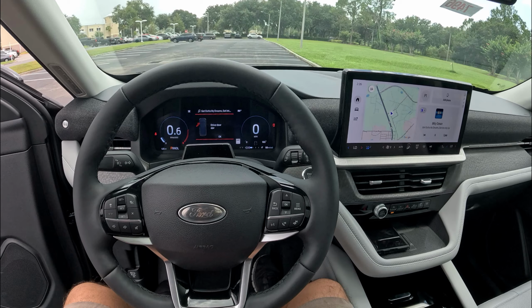And we also have a little bit of accent styling here on the side, a little bit of aluminum trim right there, right up above the Explorer name. Coming here to the mirrors, we got body color mirrors with your LED turn signals integrated into that. One of the new options that we have for 2025 is that you can get a black painted roof. This is already black, but if you want something like, for example, a lighter color painted with the black roof, it's about a $4,900 option, which is a little bit expensive for me, being just basically paint, but that's what Ford's charging for a black roof for 2025.